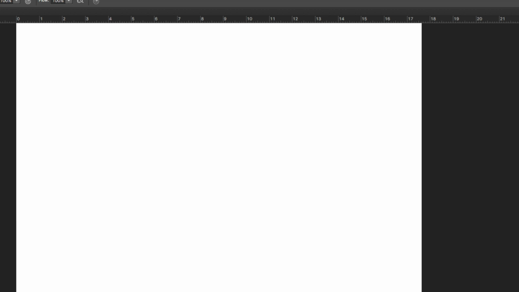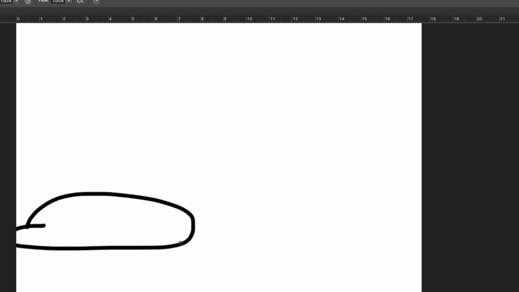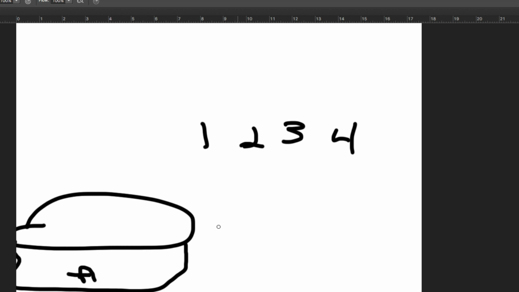So basically, an array, you guys could think about it as a basket. So let's say this is my basket. Keep in mind, I'm a programmer, guys. I can't draw. This is my basket, and this array is going to be called A. There we go. And I have different values that I want to put inside this basket. So let's say the numbers are 1, 2, 3, and 4.